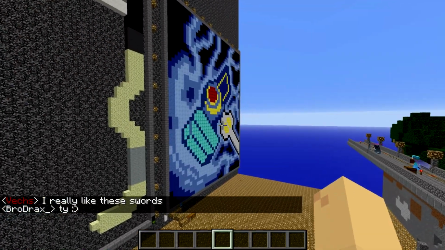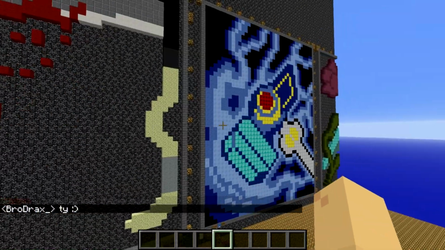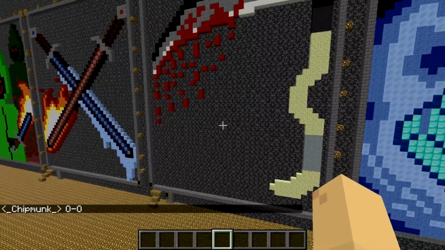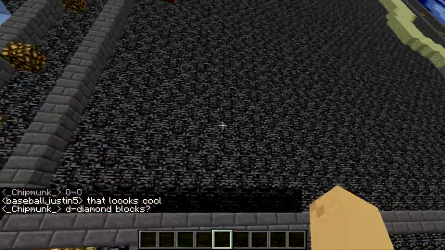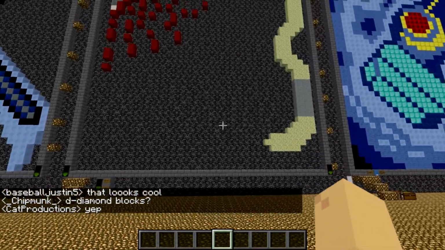Whoa. Yeah, you see the difference between the ones that filled up the whole frame. They just immediately pop out. Grim Scythe by Brodrax. Oh, it's a scythe. Okay. So we're still on Brodrax's submissions.